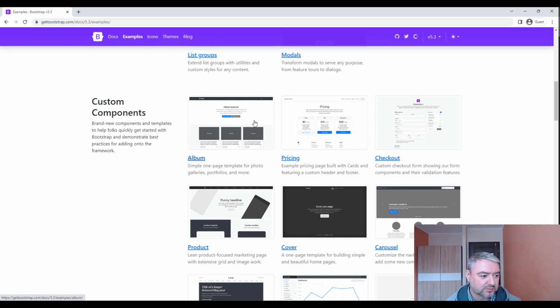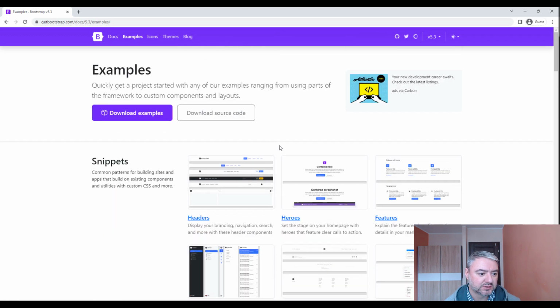And the main good thing about Bootstrap is that you can really start fast, and this code is good quality code. It is semantic, it is accessible, and the CSS is really great in this framework.